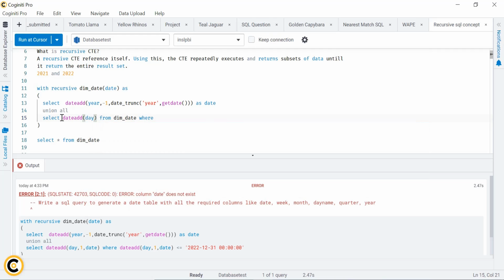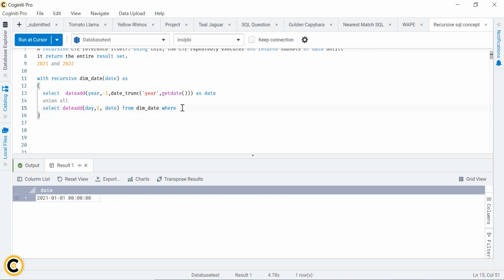So I'm going to add one day to the date column. In the date, I'm just going step by step, one step for each day. Now let me put in a termination condition where this recursive loop should end. So I'm going to use this column to end, and it should be less than or equal to. For now, I'm just hard coding it to show you the output first. After that, I'll make it dynamic.